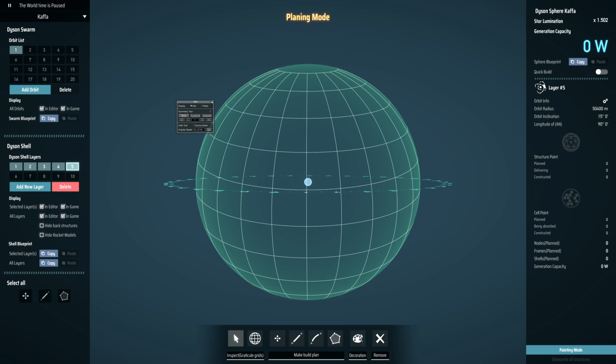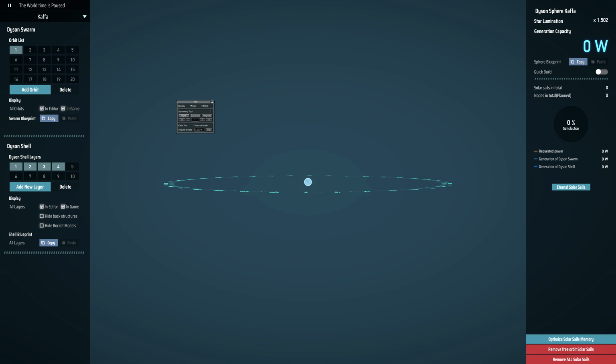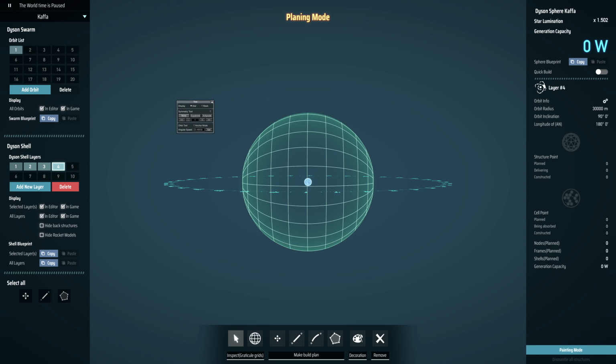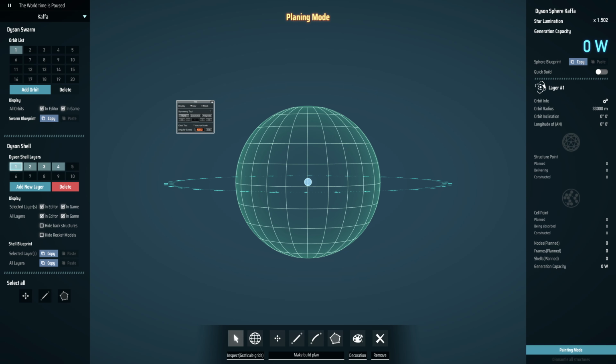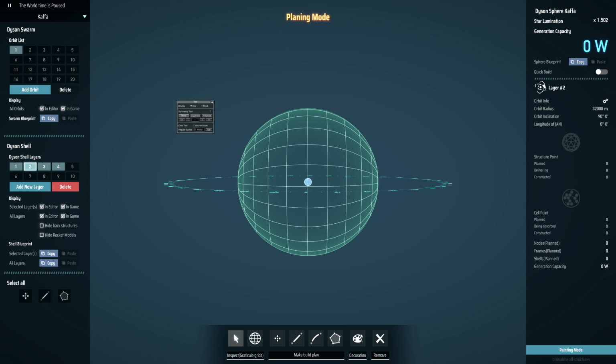So what we're going to do here then is I'm going to get rid of that layer, and we're going to set these 4 layers that we created all to the same speed. For now I'll set them all to 0 just to show you what that looks like. So I'll type in 0, click the set button here. I usually like to click it a couple times because it doesn't always take the number you enter into it.